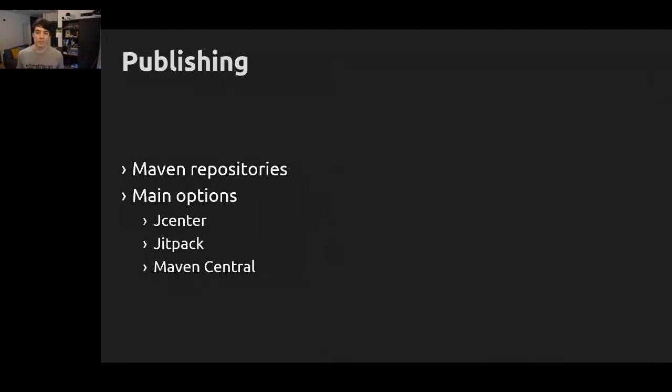And then the third main option is Maven Central. Maven Central is the place to be if you're a Maven dependency. They have verified users. They make sure that you're only publishing artifacts into domains that you actually own. They require you to sign your artifacts and jump through a bunch of hoops to get in there. So it's very secure, it's very reliable, it's great, but it's also very hard to publish to because you have to go through a bunch of steps.